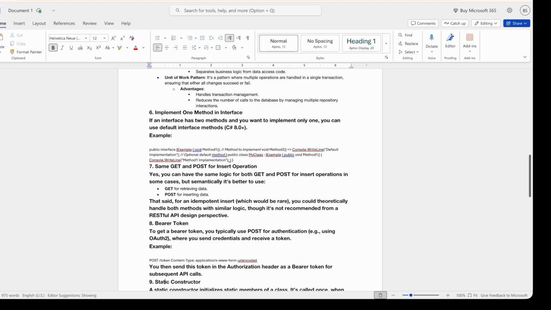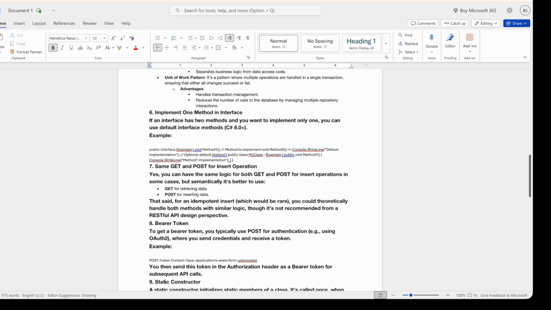The next question they ask: if we have the same GET and POST, can we do the insert operation using GET or POST? Yes, we can. You have to give the answer: yes, you can have the same logic for both GET and POST for an insert operation in some cases, but semantically it is better to use GET for retrieving data and POST for inserting data, because if you are implementing the REST API architecture pattern, it has a protocol we have to follow.